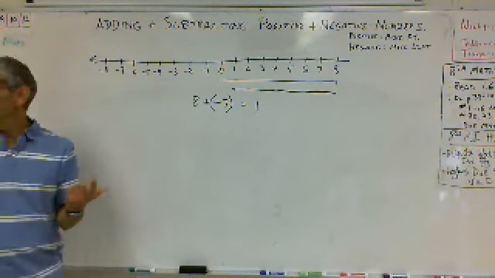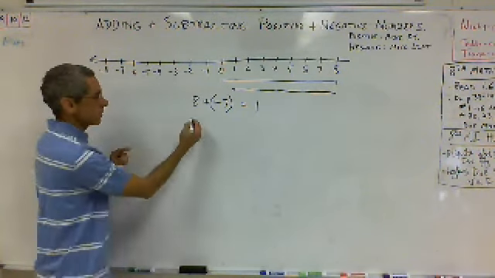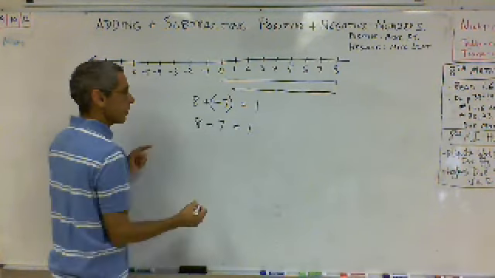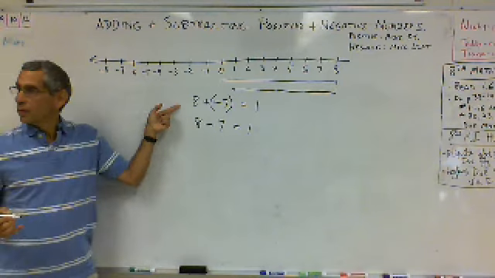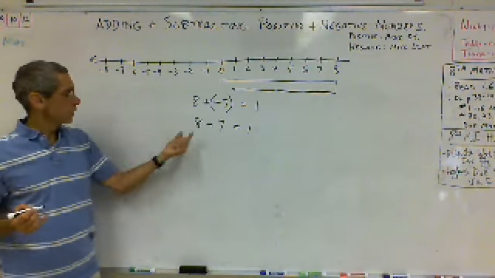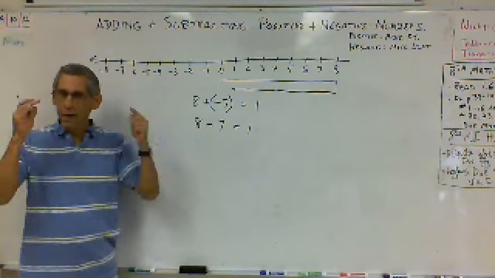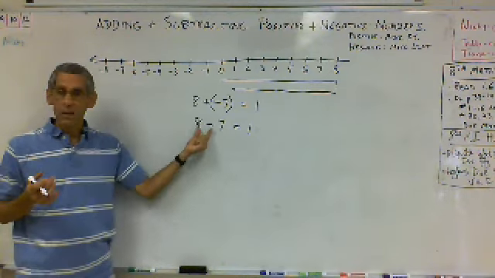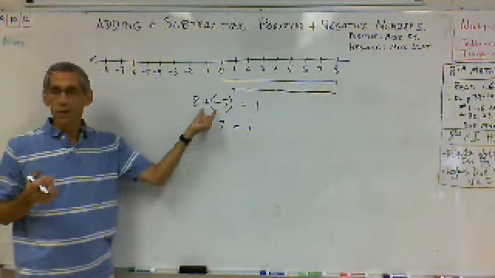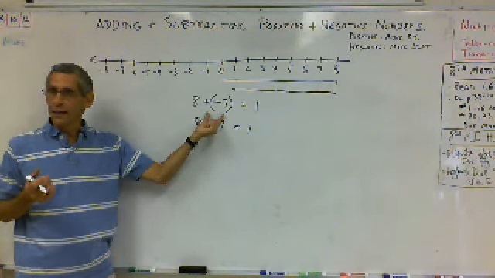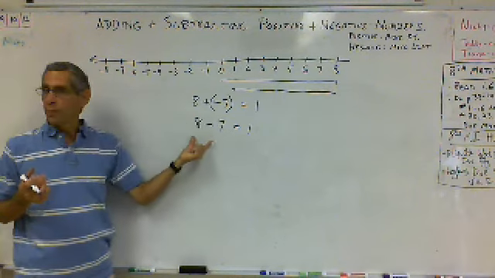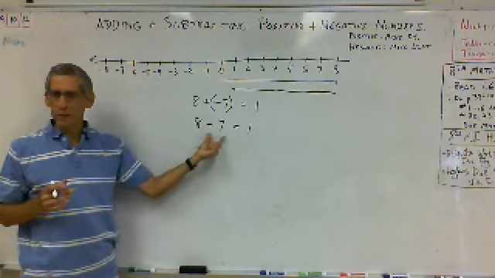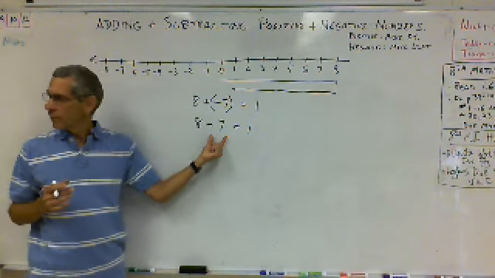It is. 8 plus a negative 7 is the same thing as saying 8 minus 7 equals 1. Those are identical. You'll see them written either way, and you've got to get used to it. When you see 8 minus 7, you've got to, in your mind, realize that is a negative 7. You're adding a negative 7 to the 8. You can always rewrite it like this, but I don't suggest you rewrite it. I just suggest you think of it as, oh, that's 8 plus a negative 7. Right? All right.